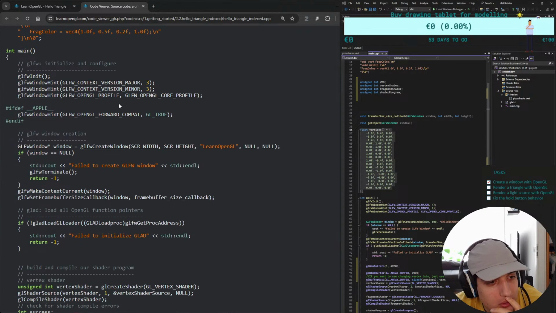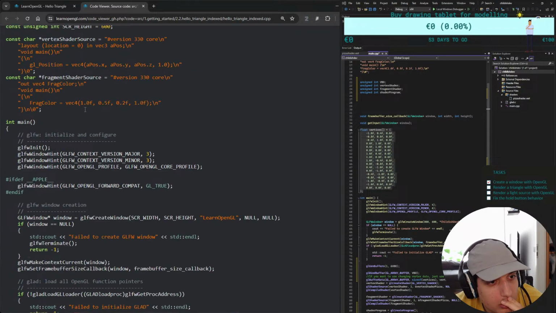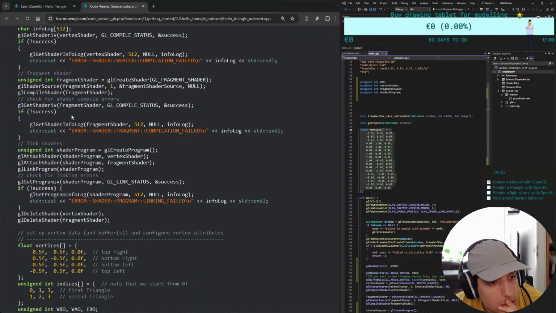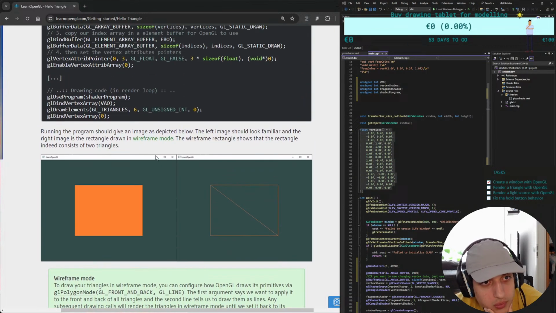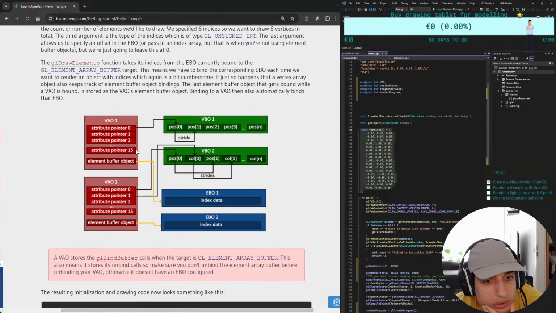Doesn't it use the VBO anymore? It also uses the VAO. Okay, we also want to then use VBO and VAO.